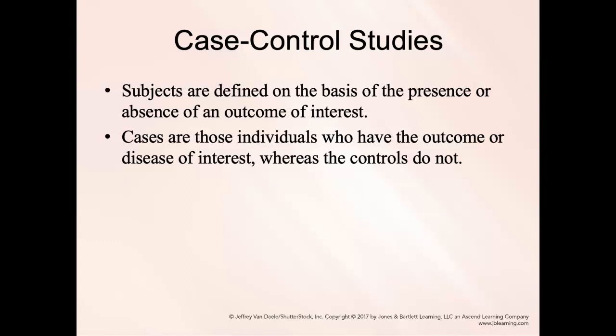Case control studies are another analytic study that is used in health research. In terms of case control studies, these are very different. They are at the individual level. In these studies, we define subjects for study on the basis of the presence or the absence of a disease or an outcome of interest. When we talk about cases, we're talking about the individuals who actually have that disease or whatever the outcome that we're studying is, whereas controls are the people who do not have that particular disease or outcome of interest.